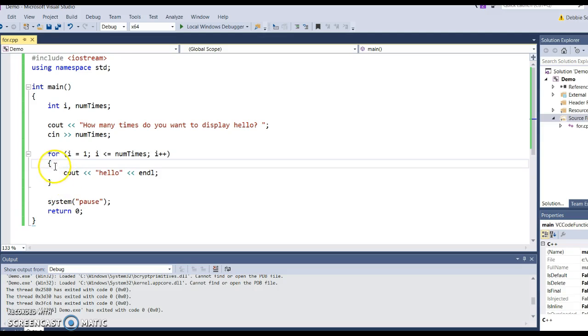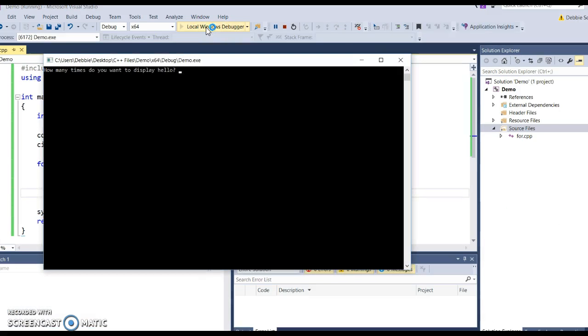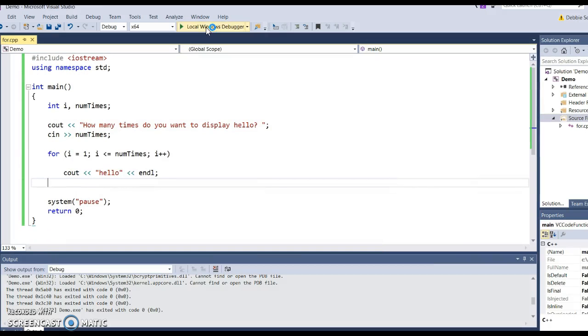With a for loop, if you don't have the curly braces here, the next one statement will be the body of the loop. So this code here would still work. But a lot of times I recommend for beginning programmers to put the curly braces around, just so that it's really clear for you what you want to do.